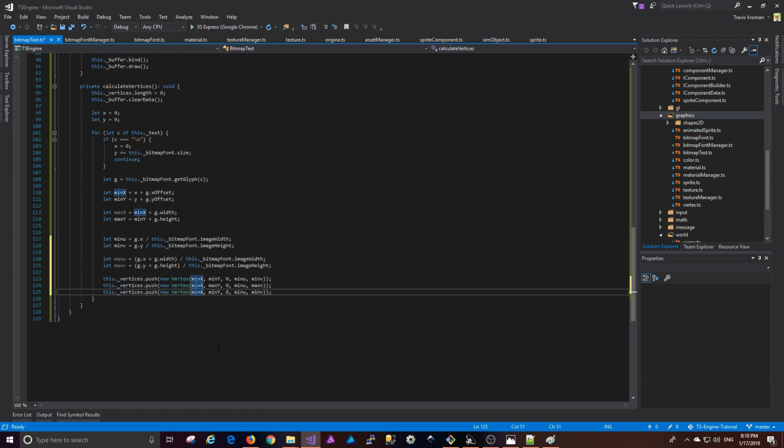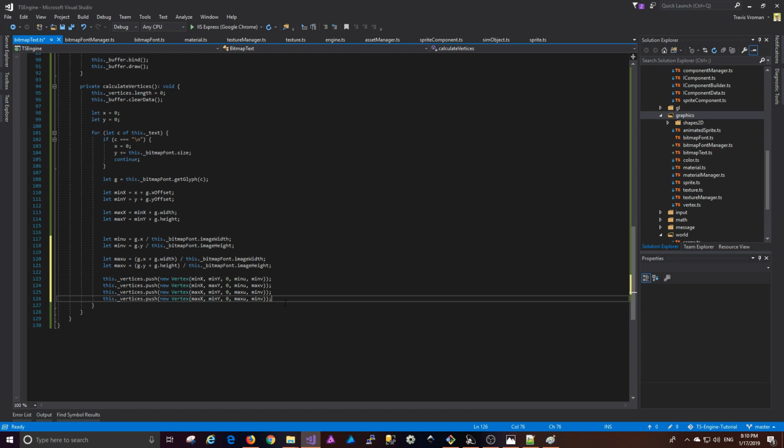Okay, so the third one is going to be maxX and maxY, and maxU and maxV. And then we're actually going to wind up with a duplicate of the same exact thing, because our next point, or our next triangle of this particular quad, is going to start at that same point.